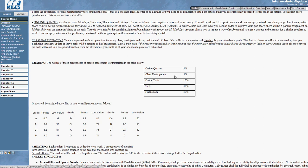And then the remaining parts of the grade: there's class participation. Basically, it's attendance. They have got to be there at least 90% of the time, or they start missing points fast. If they fall below 80% attendance, these 5 points are usually gone. Online quizzes are what's most of the homework. You'll notice there's no slot called homework. So that's another thing that might be considered odd.